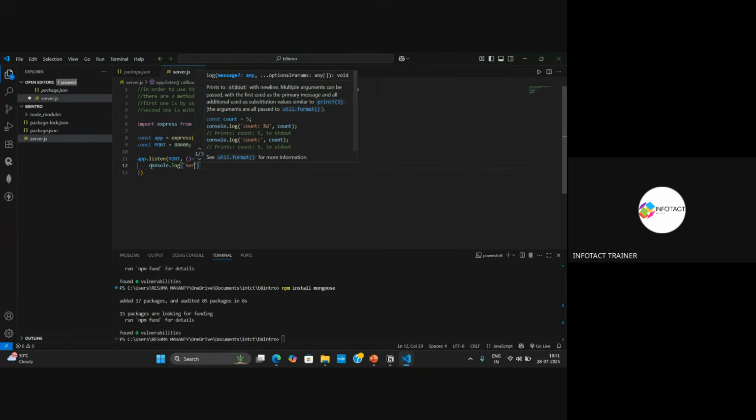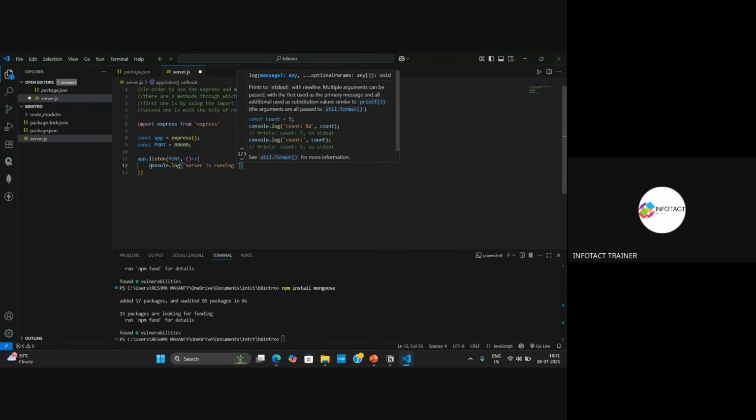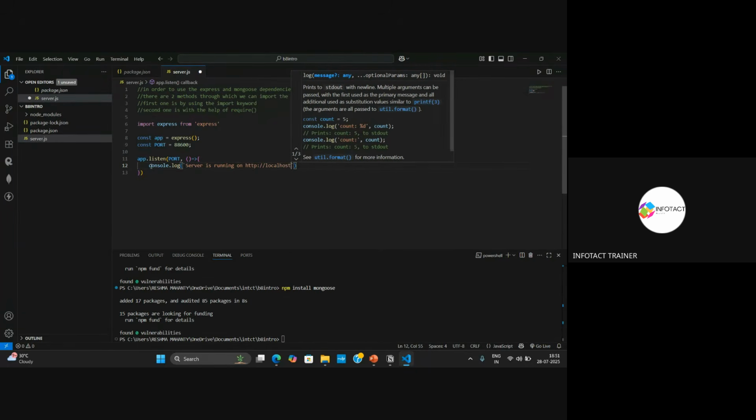Inside that, I will provide server is running on, okay, instead of port, I will write http localhost followed by the port number. So here, can I provide the port number with the help of the dollar sign and curly braces?